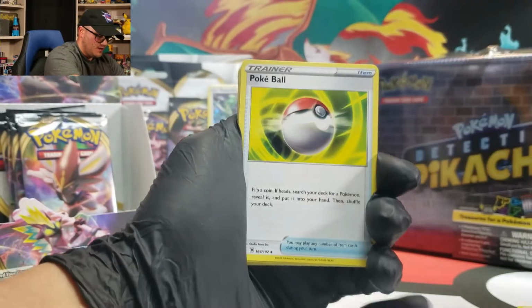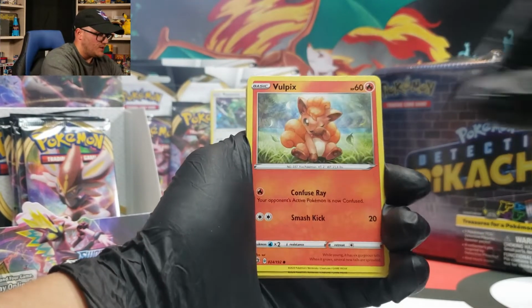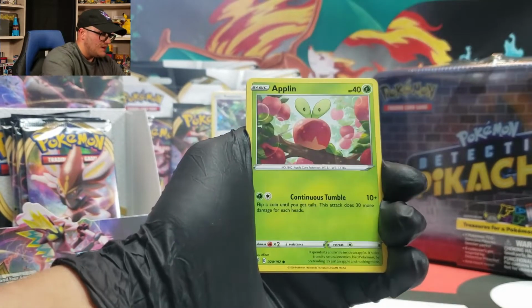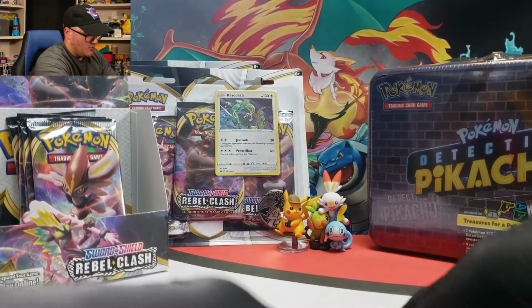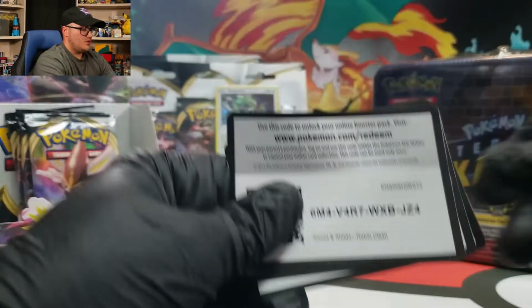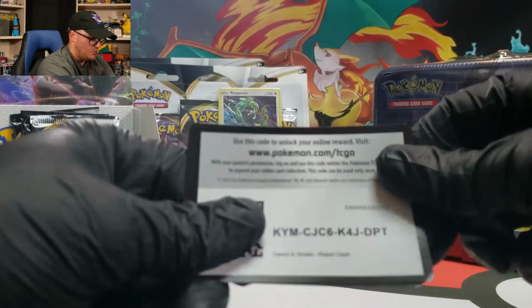It was just the last card that I know of. Okay, so Dark Energy. And we've got the Pokeball, Pelipper, Speed Energy, that's what I saw. Vulpix, Koffing, Shinx, there's Yamask, Applin, Nose Pass, and a Trevenant non-hollow rare. And here go the code cards for you for those booster packs that we just opened up.